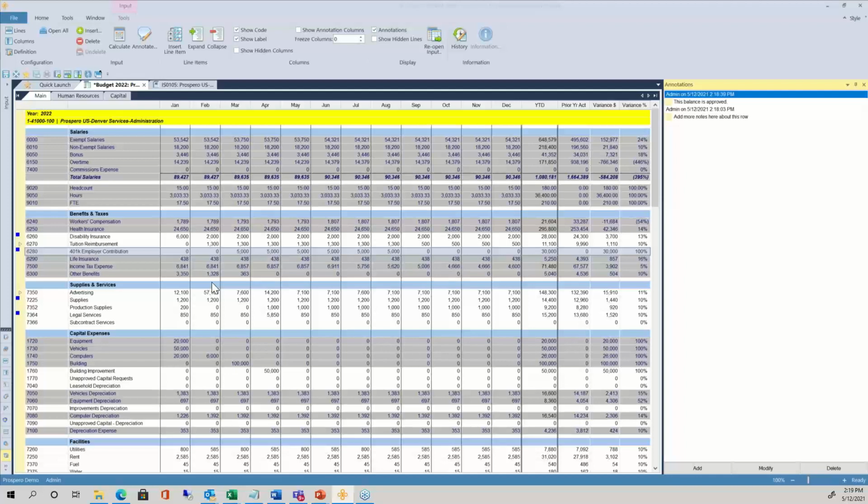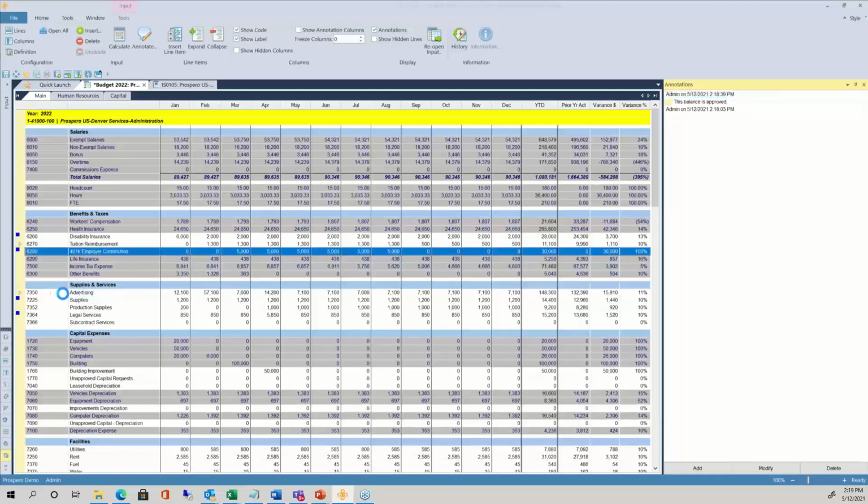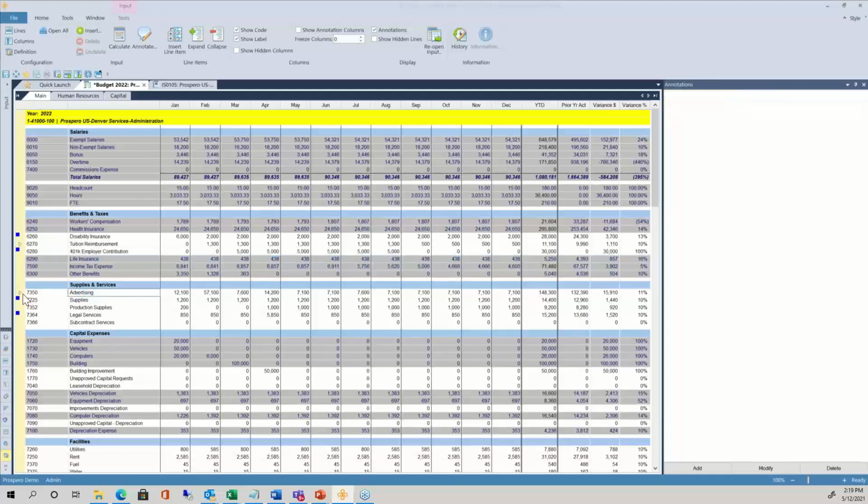Another way to add information during the budget process would be line item details. So instead of just typing in balances on one row, I can look at my advertising row here. I can see on the left-hand side, I've got a triangle, a little marker on that row that lets me know this row is not just individual balances typed into the monthly columns here. There's actually line item details that add up to this total. I can see that detail on this advertising row just by double-clicking anywhere on this row.